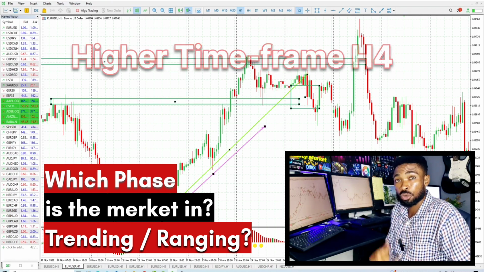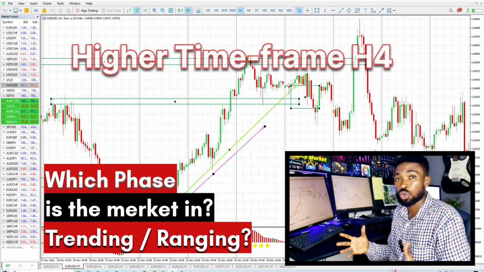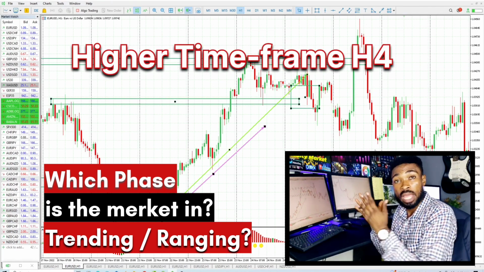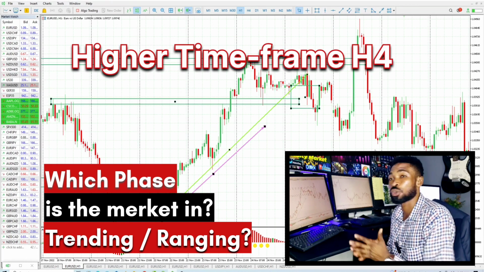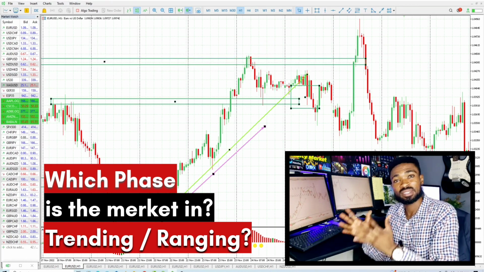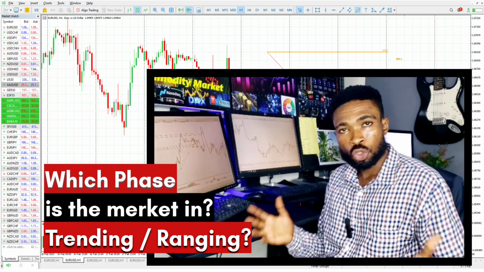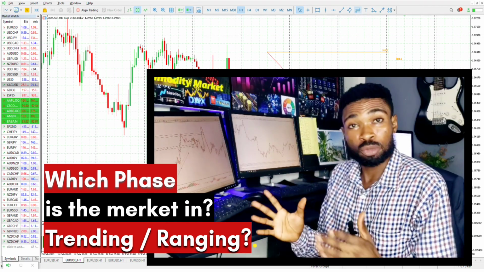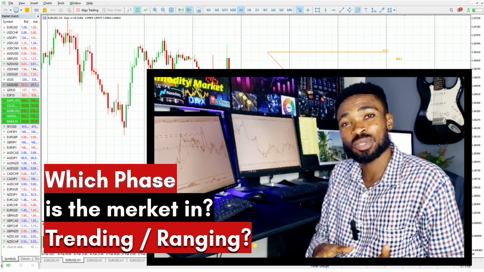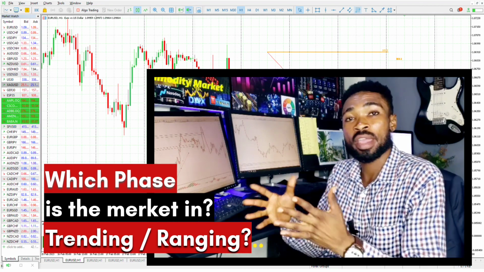Now you know that the market is overall trending in the higher time frame. So you open your charts and then you open the H1 time frame or M15 time frame, and then you start looking for your setup. So that brings us to point number 2. You have to find your setup. So you must first determine the higher time frame trend, right? Is the market trending downwards or upwards? Then you drill down to the H1 or M15 to determine where you're going to find your setup.